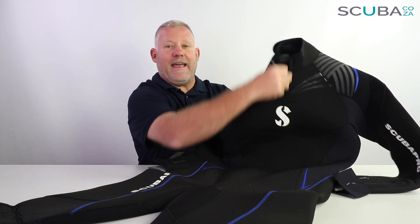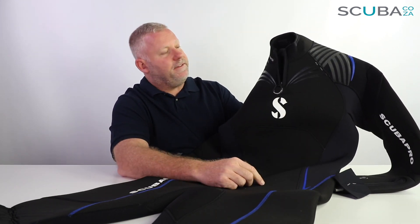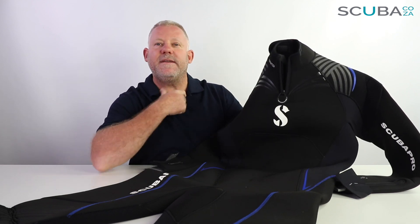Moving to the front, there is a neck zip at the front — it's about 7 centimeters long. This just allows you to zip the suit down to move it away from your Adam's apple or the top of your throat, which tends to tickle when you're out on boat trips and makes you feel nauseous. So this allows you to zip down just to allow a little bit more freedom of breathing around the neck itself.